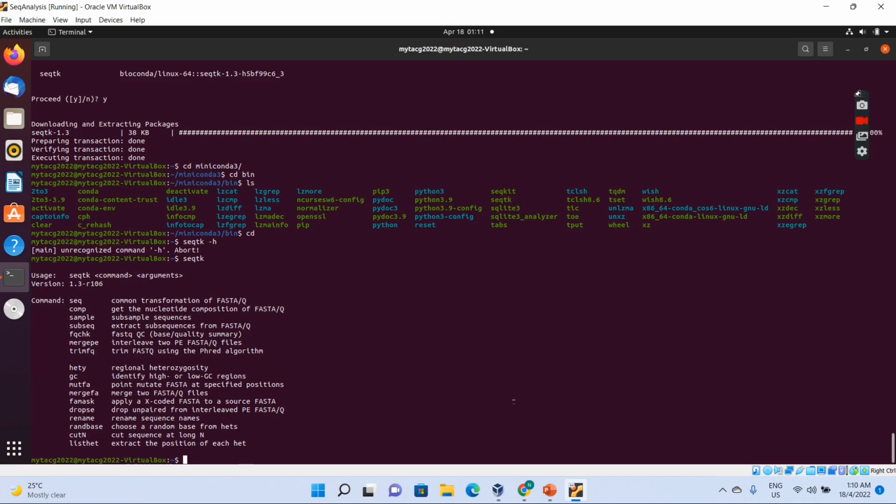Sometime later we'll have a look at how to use CTK and seed kit to process some sequencing data. Nowadays, some of the old software are using Python 2.7, Python version 2, as the script to develop. And the updated Conda is meant for Python 3.